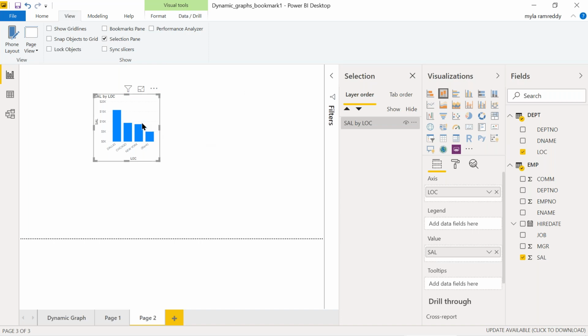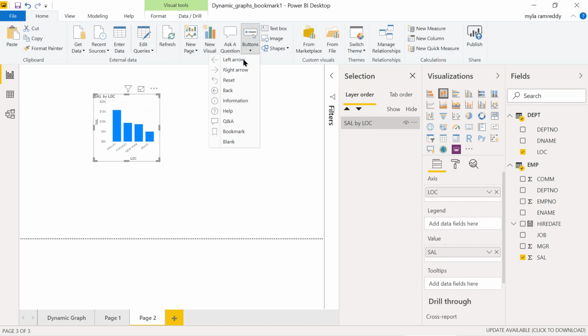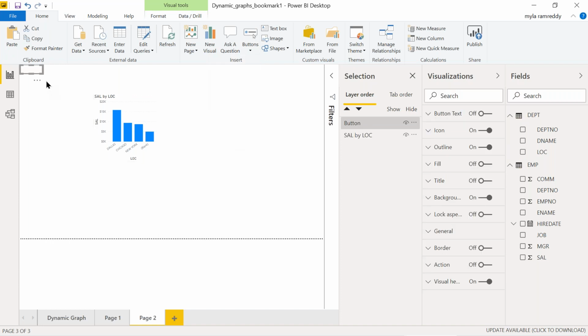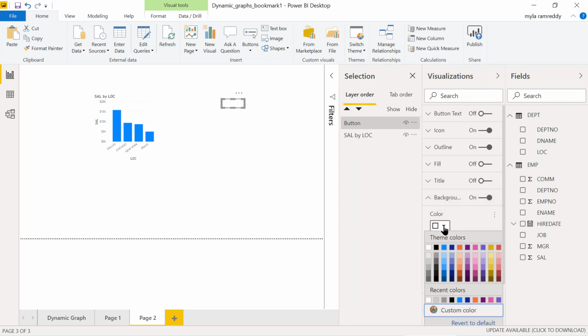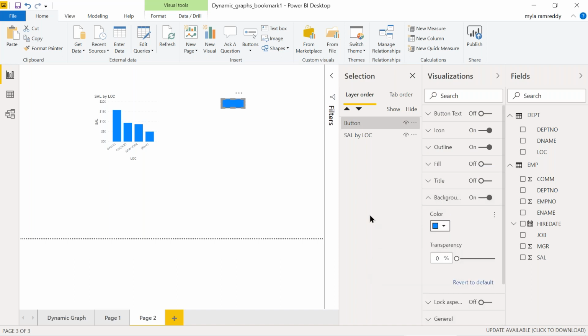Let us try to insert one button. I am inserting one button, known as blank. So this blank I am keeping here. Then I am setting the background color, let us say blue.